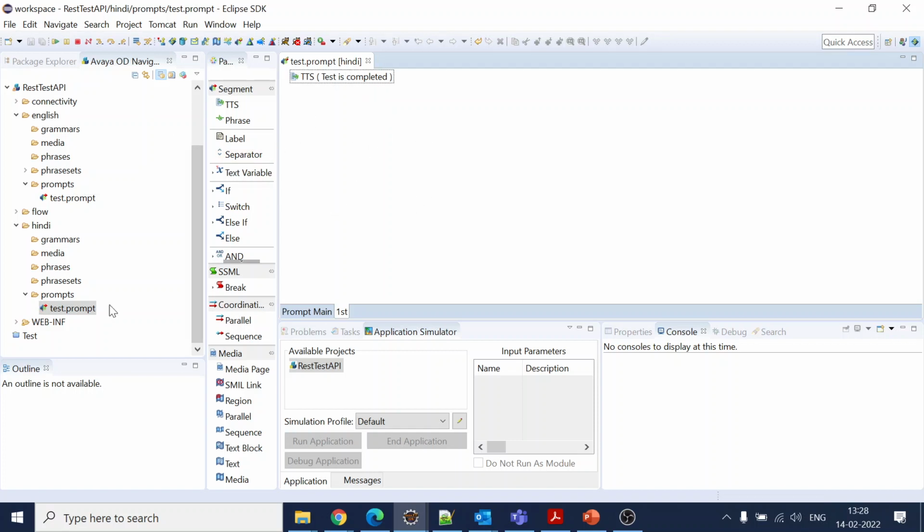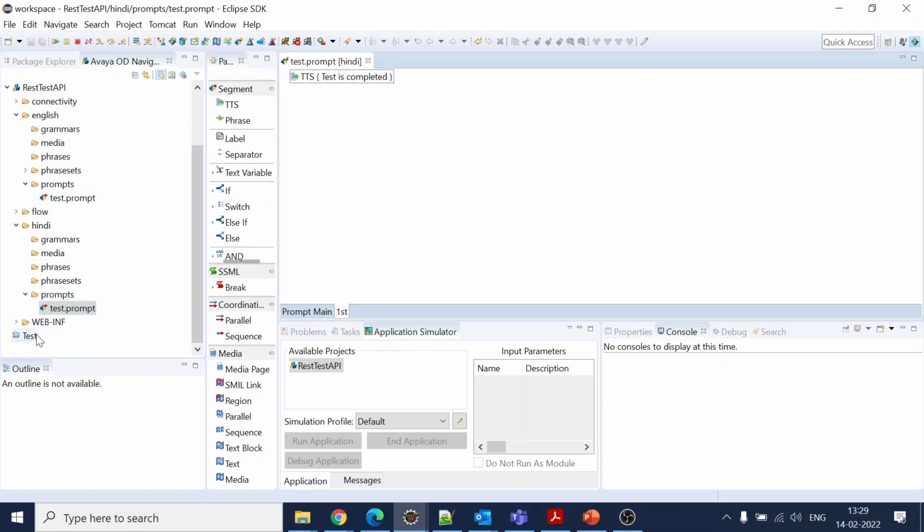We don't have the standard audio library, like A, B, C, D, all those things. You can download those from the Avaya support page, I guess. From there, you can download each and every bundle which is available for all the local languages. Once it is done, let me give you another example where you can leverage it.